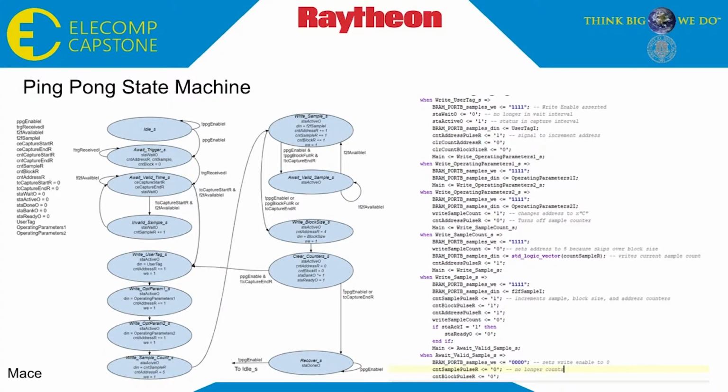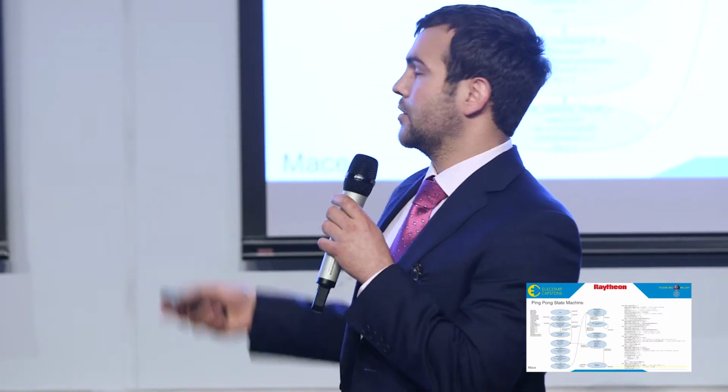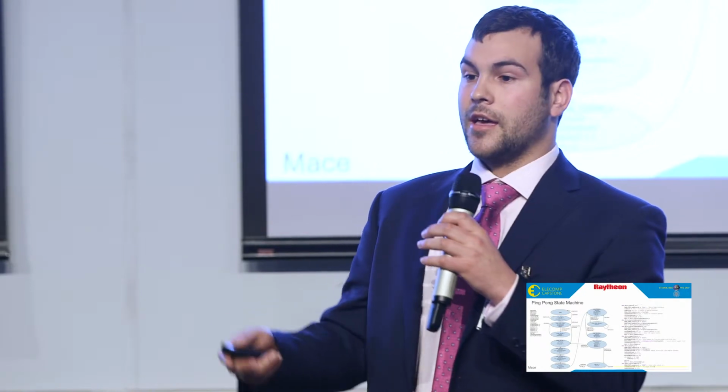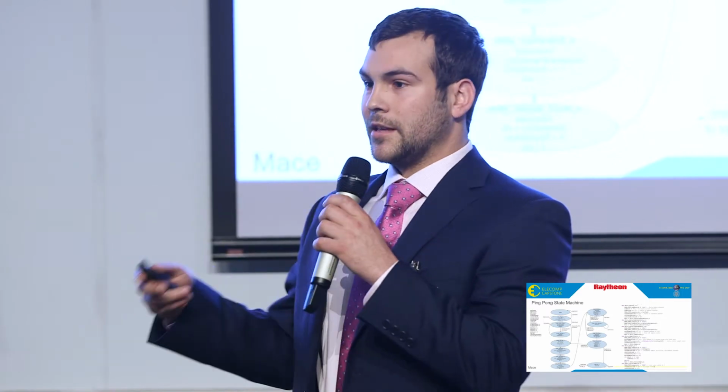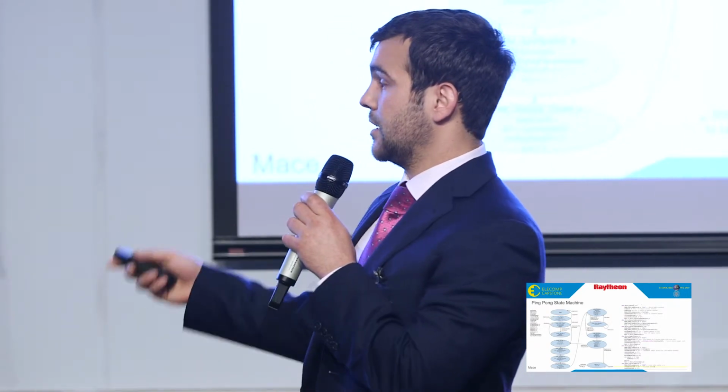So we use state diagrams to show the progression of our FSMs. It also shows which signals will be asserted in each state, as well as which signals cause the transition. This here is our ping pong state machine. The way the ping pong state machine works is it reads in all of the parameters from the software, uses those to write samples into the buffer, as well as at the beginning of each buffer writes a header. The header includes the user tag, the operating parameters, the number of samples in the buffer, as well as the running sample count. The other thing the ping pong FSM does is it asserts a flag to the software to let it know that a buffer is full.